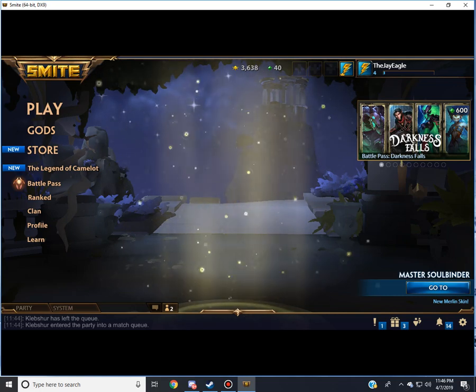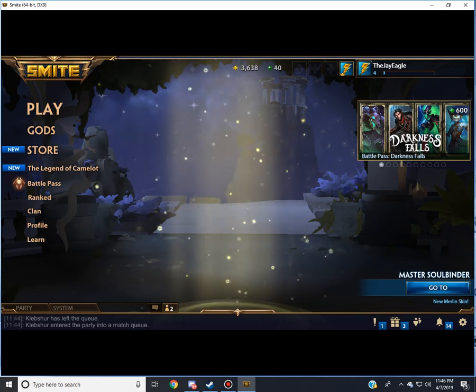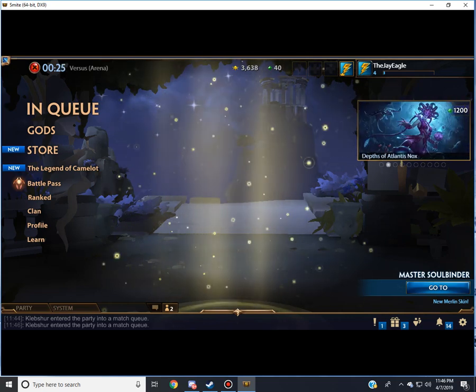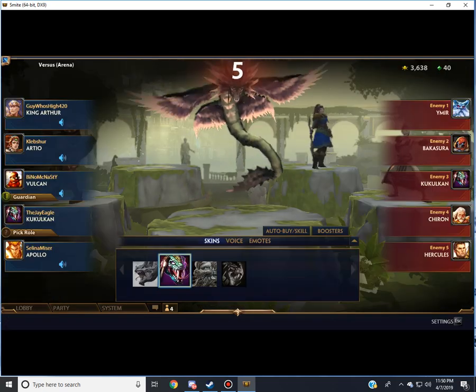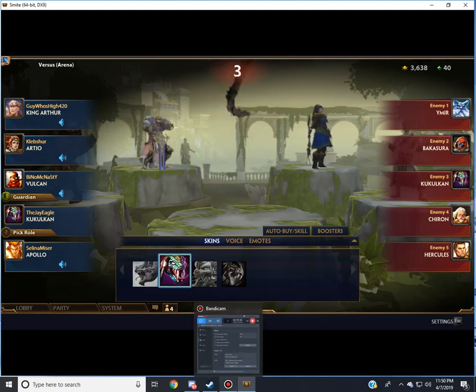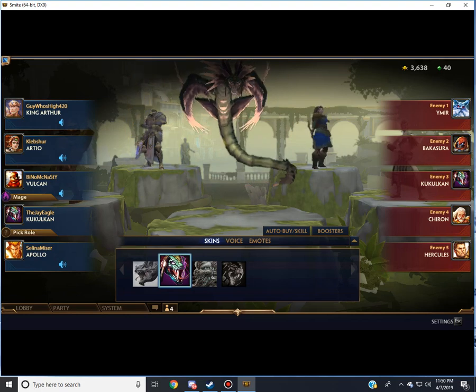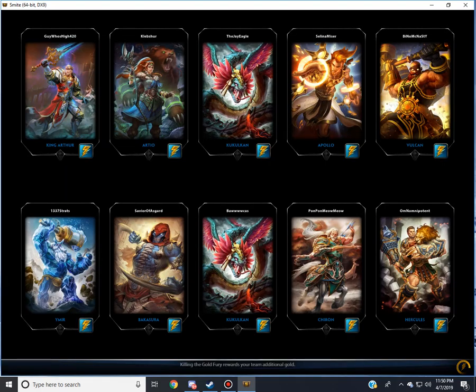What happened? Someone left the match, so we have to requeue. But the queue is only 28 seconds. Alright, well, time to pause again. Alright, we're finally starting! Hopefully no one leaves this time! An enemy Kukulkan. Ooh, an enemy Ymir. Ooh, an enemy Bakasura. I hear they recently nerfed him, so I'm not really as afraid of him. Bakasura's OP enough to be nerfed, so keep that in mind.